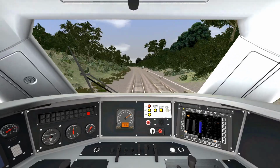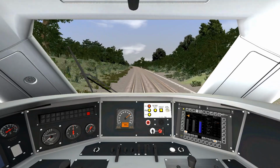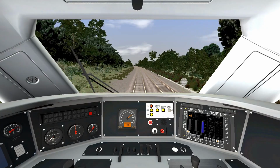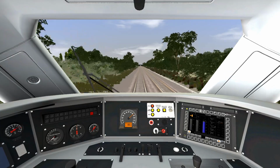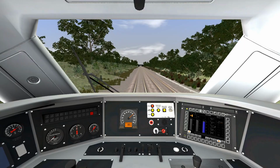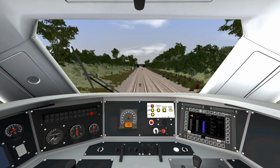I mean, I would like to do videos in Germany. I think Germany has some really cool trains, a lot better than ours are. But the signalling system, I don't really understand it. Because if I drive a German train with German signalling, I'll be thinking, what the fuck is this? What the fuck is that? And then, is this green? Is this red? Should I go through it? Should I stop? How fast should I be going? I don't know.